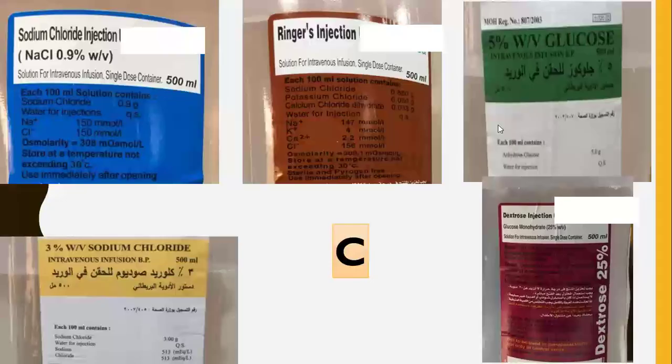So we take criteria number 1, the compartment of distribution. Criteria number 2, the tonicity and how the tonicity will affect the solution. And now we will come to the application about the types of fluids. We have certain other components rather than the tonicity and the compartment of distribution, which are the special contents in each type of fluid: the electrolyte content, the glucose content, the buffer content. We will describe this in the next slides, but as a matter of application, because we should use the knowledge we took in the last slides to apply to these types.